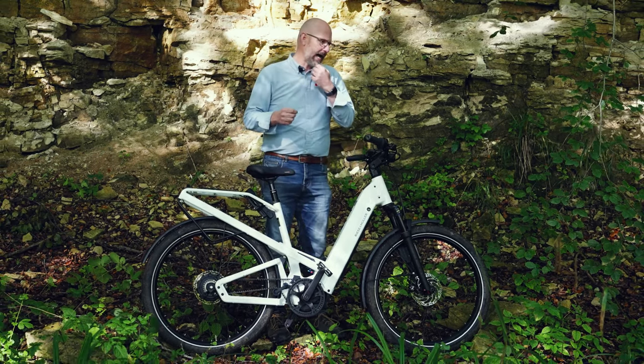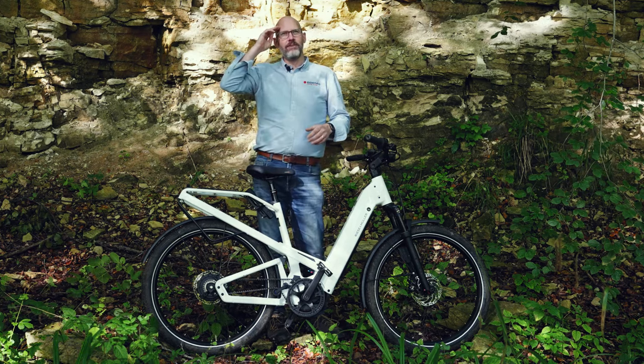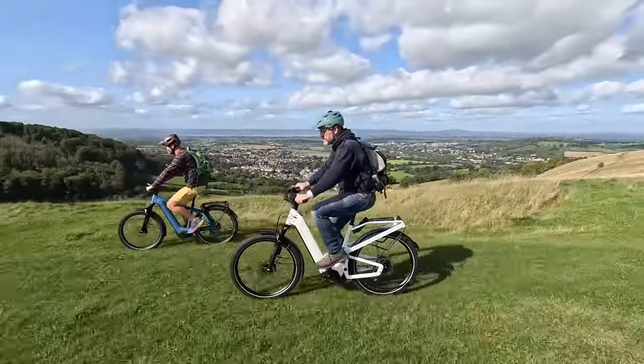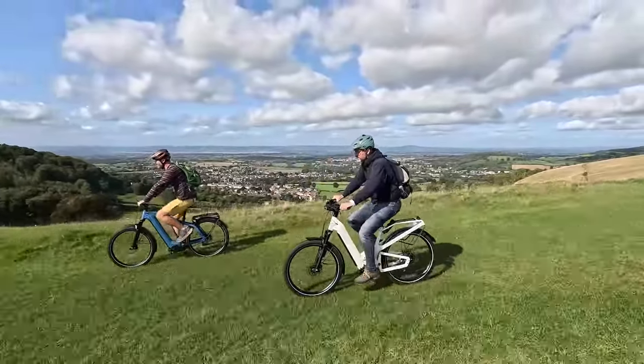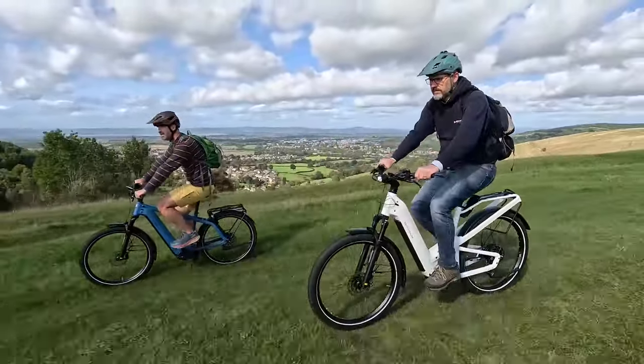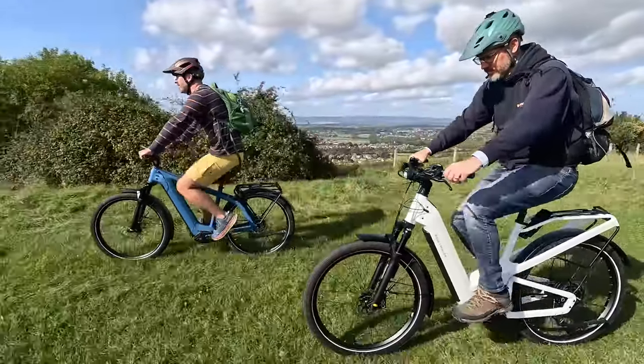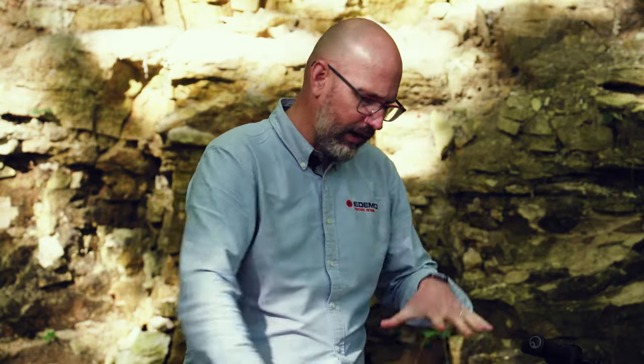There are three different frame sizes available — from memory, 49, 54, and 58 centimetres. The 58cm frame takes somebody up to about six foot six; the 49cm frame suits somebody around five foot four. This one here is the middle 54cm frame. I've been riding it today — I'm six foot one and felt a little bit cramped, which I think is partly due to the swept-back comfort handlebars pulling it back towards my knees. I'd probably go for the larger size. These bikes tend to run quite large, so it's worth trying one before you buy.